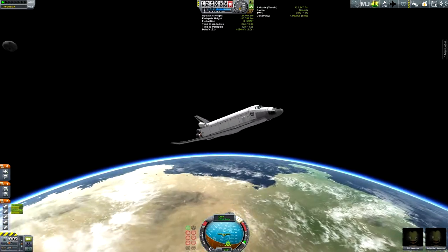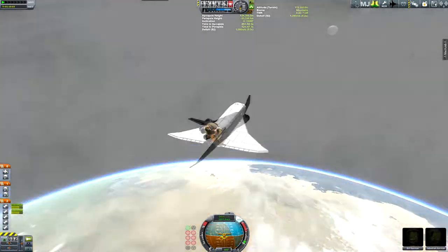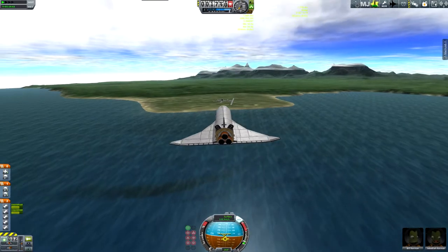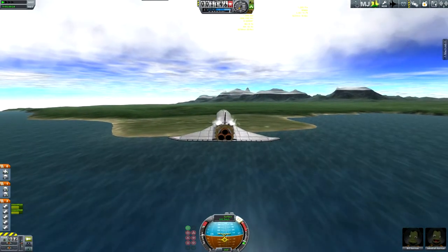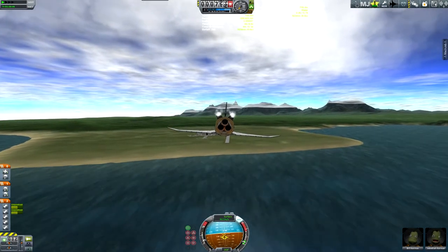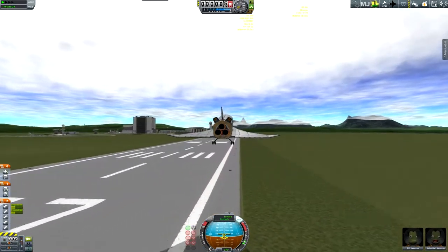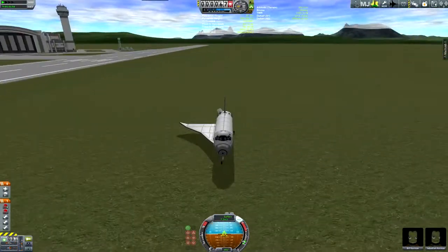Close the cargo bay, flip around — and I kind of overshoot a little bit, so I've got to flip around and come back towards the runway, which I'm pretty much sure is going to be my new standard method of landing. I'm going to cheat a little bit and use the OMS engines to stay flying. Once I get in pretty much over land I'm going to drop the gear. And touchdown goes wrong — I immediately skid off the runway. But I flip over and land it, and he sticks the landing.